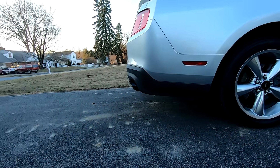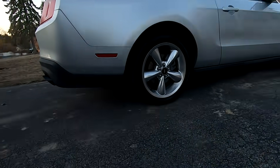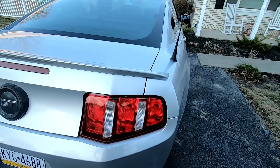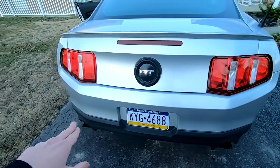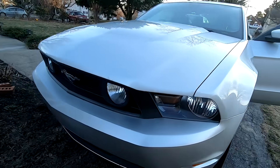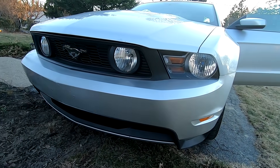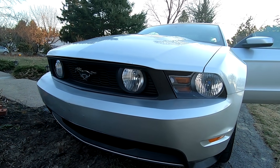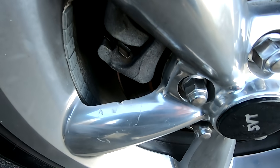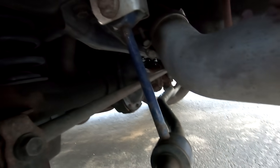Oh yeah. Here, let's get a side profile view. Yeah, it looks way better. Silver with some black wheels — what do you guys think? Black wheels, I think so. A couple of mods I had in mind — let me know if I'm missing any. 2013 to 2014 taillights, maybe 2015 even. And then also the headlights — a lot of people were saying you've got to swap out the headlights. It does have a huge lens, but maybe 2014 headlights and maybe a whole 2015 swap of the front end. I think that would look awesome down the road. How does that even happen? It's like it clipped the freaking caliper. I don't know how you even damage something inside the wheel like that. That is strange. Not too much rust — very, very little rust on just stuff that doesn't even matter. She's pretty.